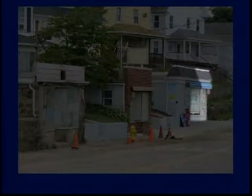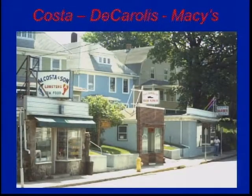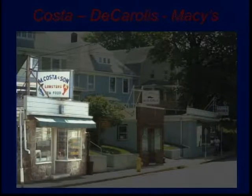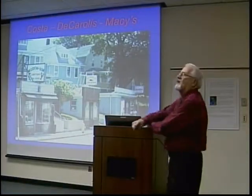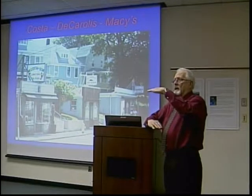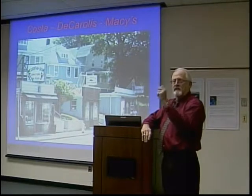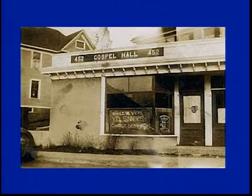Now we're going to look where Danielle's barbershop is — and there's a tattoo parlor. Dwayne Rue owns this one; he and another gentleman tried a lobster business for a while but it just didn't take off, so he's presently using that for storage. This is the old Costa's Fish Market — back in the 60s you had M. Costa and Son, the fish market; the Carlos shoe repair; and then Macy's Barbershop. Standing in front of Macy's is Andy Schibelli, who used to keep track of every graduate of Fitch High School. The library now has several albums with the class pictures and their names. Where the tattoo parlor is, that's where the Gospel Church was — it moved from there up to Five Corners, and now they're up on Tollgate Road.